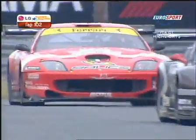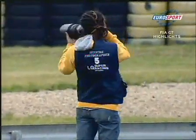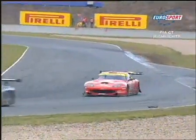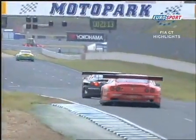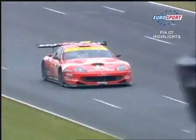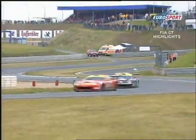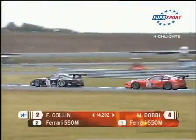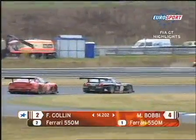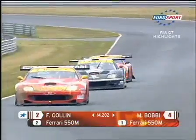Lap 102. And car number one of Matteo Bobbi is fighting very, very hard just behind Karl Wendlinger's car, which you saw cutting the grass just now, and trying to get past to maintain his advantage over Capillari and Golin. Matteo Bobbi is teaming up next year with a top-rank driver. As the Maseratis have come in, there's been a lot of shuffling of the pack of drivers. Everybody wants the best team possible because they know they will have to get every advantage possible with the new wave of supercars coming in.